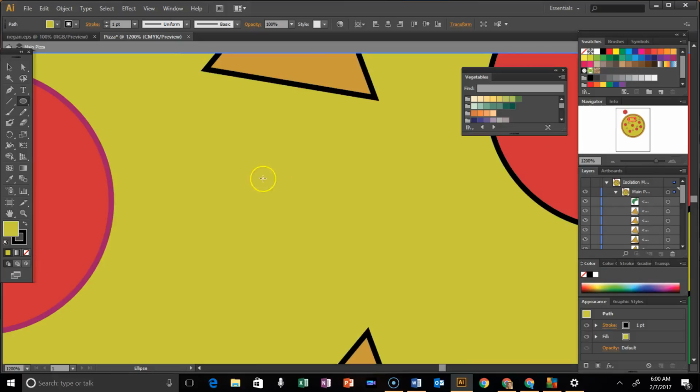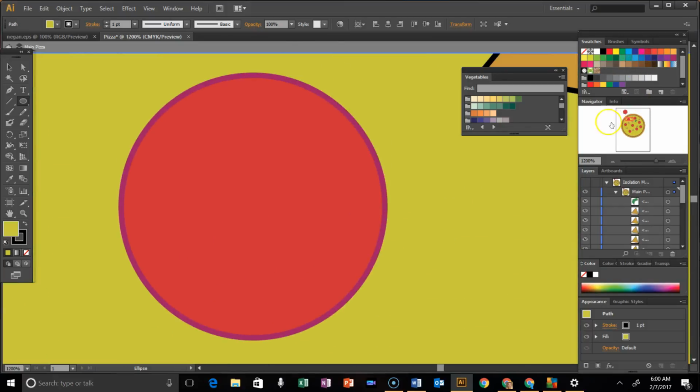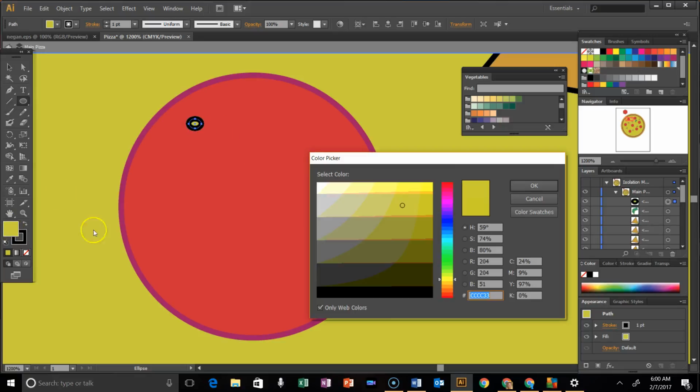I'm going to get in there nice and tight so we can add some more aspects to this piece of pepperoni. Every piece of pepperoni is going to look different, and we can select the color of the pepper that's going to be inside and say OK.